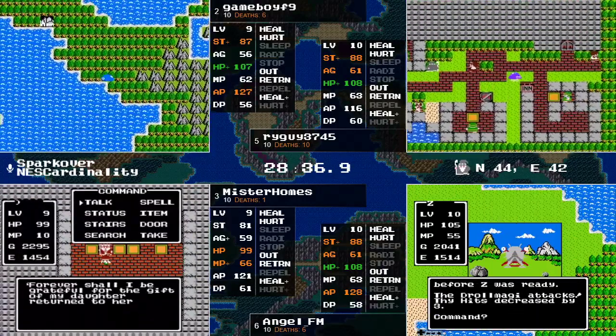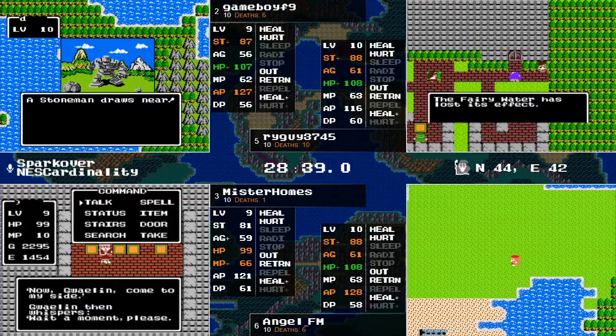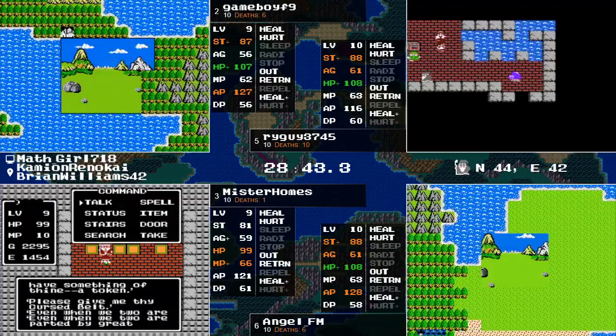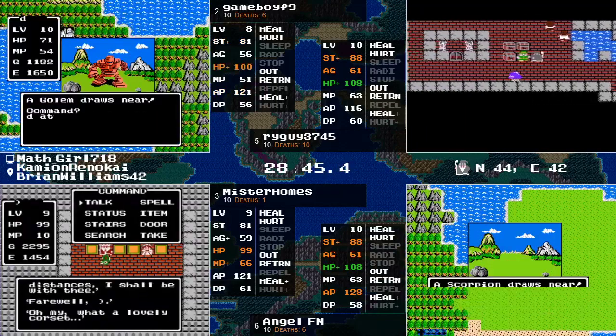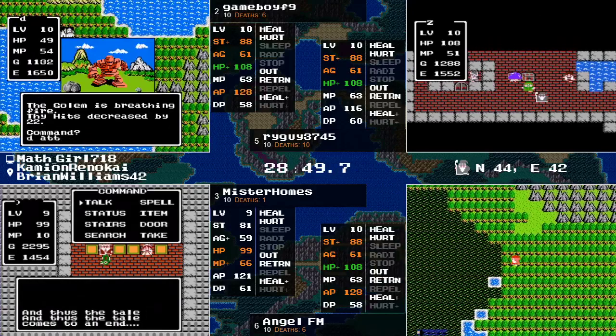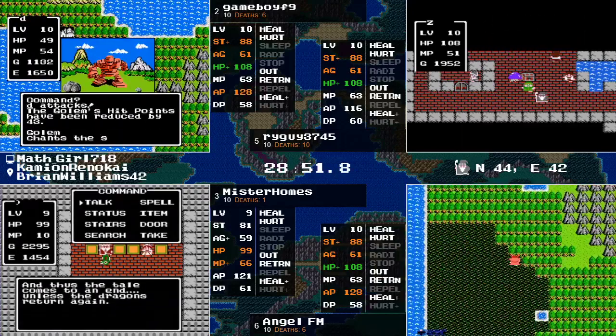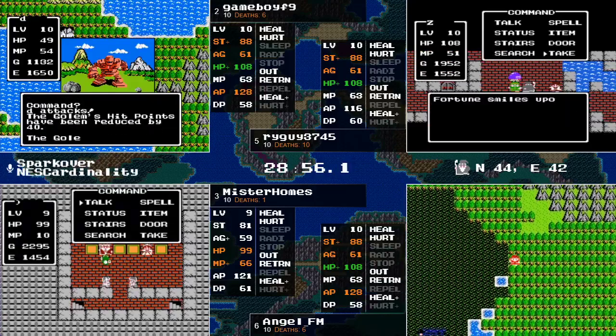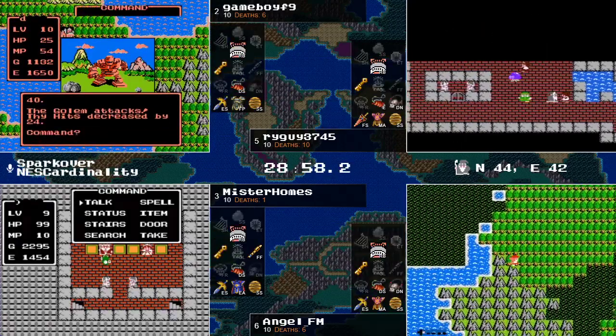Ooh, the fairy water lost its effect. I'm not sure if Mr. Holmes will make it now. Oh no. Anyway, the king takes back the princess, and she will go sit in her seat, rather. Please give me that cursed belt. What a lovely corset. Anyway, get your GGs out in chat for Mr. Holmes, who finishes in first place with a time of 29 minutes and 10 seconds.